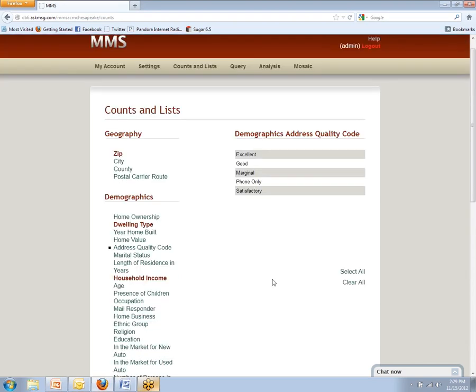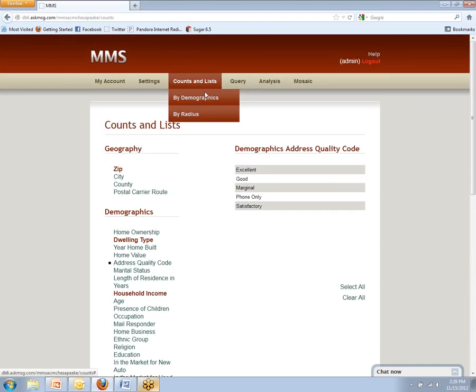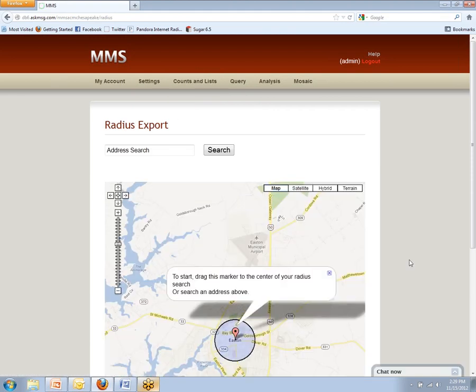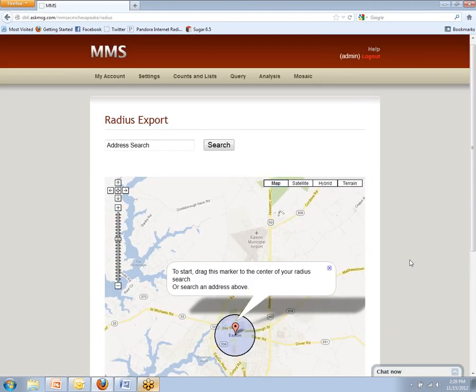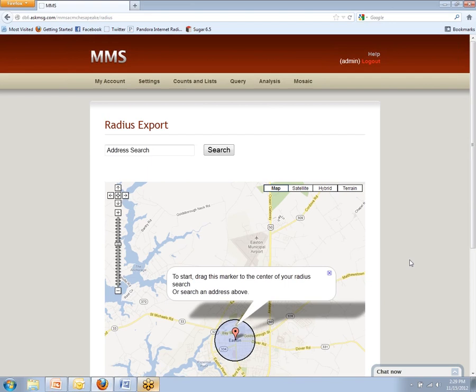And then as far as formers, this is just adding filters on if they were a former subscriber. In a lot of cases, this may not matter. If you're looking at an advertiser and they're just wanting to target households, whether they subscribe or not, then you don't need to make a selection from here because it defaults to everybody. But there are some options. Only formers means that they are a former subscriber, and only non-formers means that they're a never ever. So just keep that in mind when you're looking at the filters.